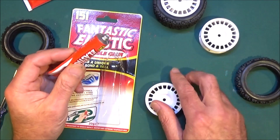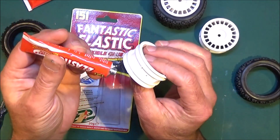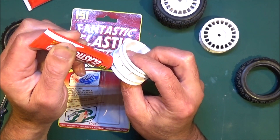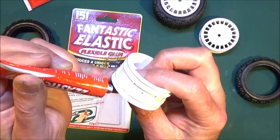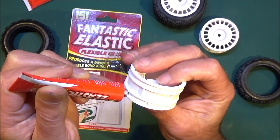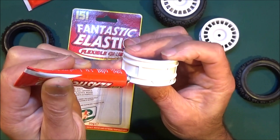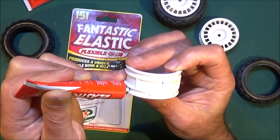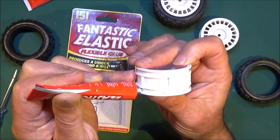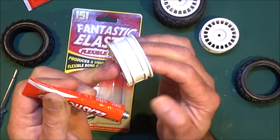This stuff is really thick, so what I do is just get the tube and apply a few small dabs as I go around, as you can see, and just go all the way around the rim, leaving a bit of that glue — you can see how thick it is — and again do the other side.